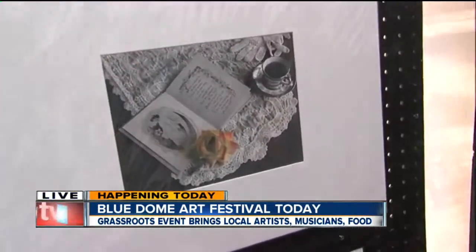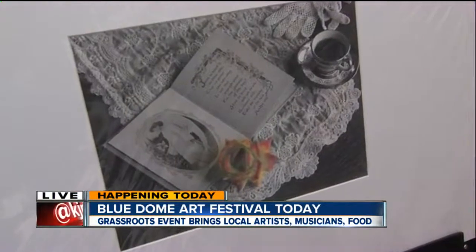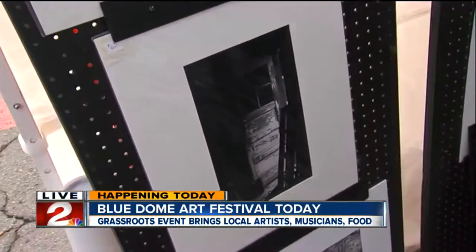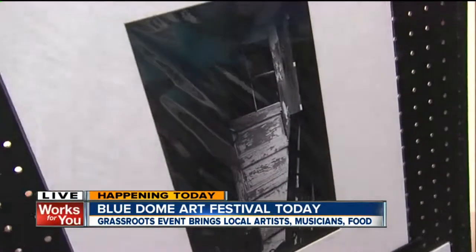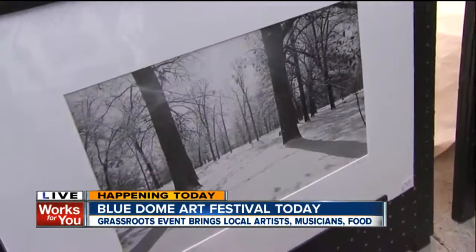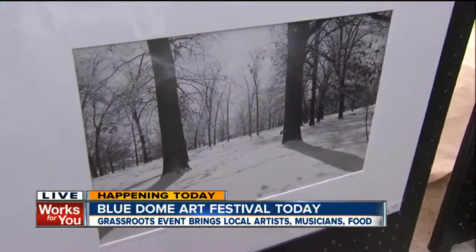Wow, by hand. So you can just take a look at these photos here. Beautiful. Not a lot of people still do this — everything seems to be digital these days. That's true. I have a digital camera, but I prefer this for my fine art. As long as I can get chemistry and paper, I'm going to be doing this.